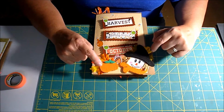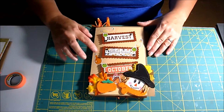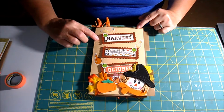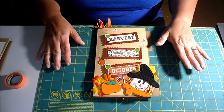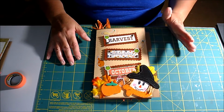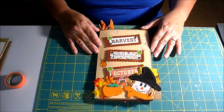pieces here. This is a scarecrow and a pumpkin that I made out of foam, and then just a couple leaves, and then this raised embossed background paper is leaves. I don't have the paper pads at the moment to show you which ones that I've used, but if you're interested, just let me know in the comments below and I'll get back to you with that.